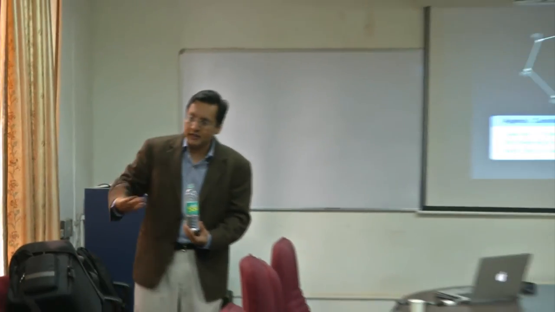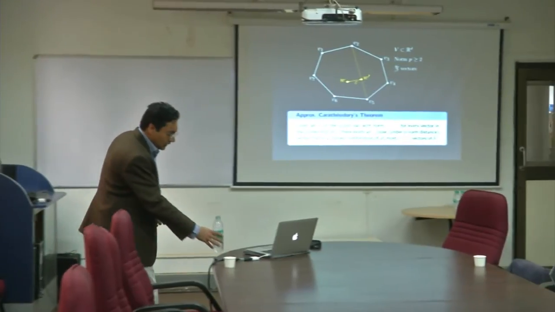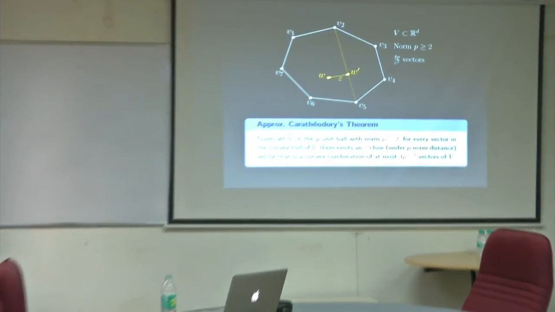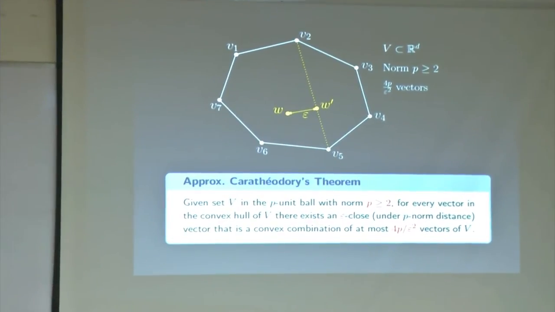Okay, I'm missing the question. So, for w or for w prime? I'm just saying the approximation, say in the L2 norm, by sparse vectors. There is certainly some connection to sparsity. There is a sparse approximation to w, that's exactly what I'm saying. The point is, you can pick different convex combinations for w, and that potentially results in different w primes. This is just saying there exists at least one such w prime. There could be many such w primes. Going back to the original result. Yeah.